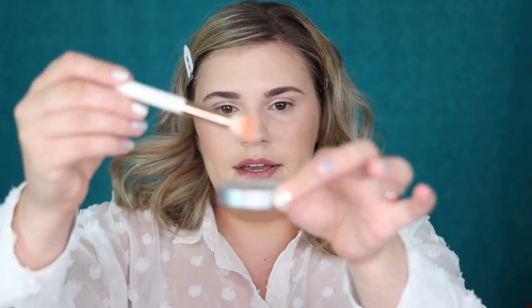This concealer is definitely creasing so I'm going to go ahead and set it. This is my favorite powder, the Cover FX Perfect Setting Powder in the shade Translucent Light. I love this one because it leaves almost like a sheen on your skin, and in pictures and videos it looks like you have a filter on your skin — it's very beautiful. Not all powders are created equal, especially for dry skin. Powders are one of those things I'm willing to pay a higher price for. I only apply a very light amount, tapping as much of it away as I can.